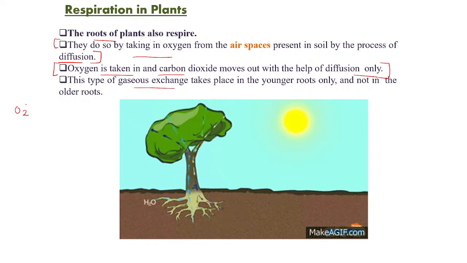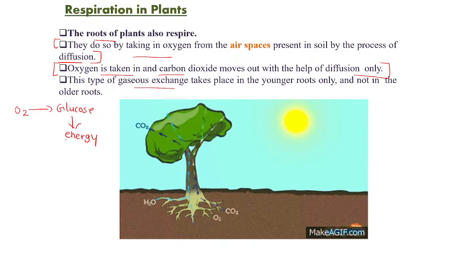They take oxygen and give out carbon dioxide. If roots cannot respire, they cannot produce the energy necessary to actively take part in their functions. So what happens if the root doesn't take in oxygen? They will not be able to break down the glucose. If they don't break down the glucose, they won't be able to get the energy. Therefore, in order to meet their nutritional requirement, they take in oxygen for the breakdown of glucose to get energy.